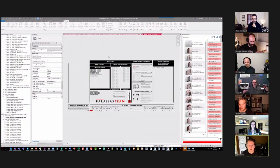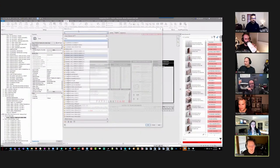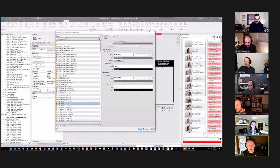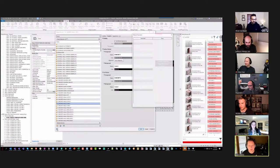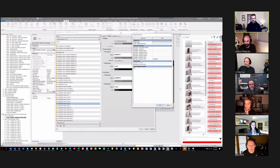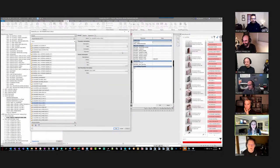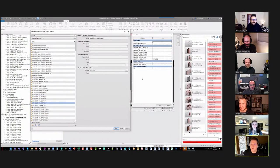Hey, Ehsan, I have a question for you. Hang on. Dana had brought up this one earlier, and somebody asked to see it. So this is the button, additional parameters here. If you're in a material and you've added shared parameters to the materials, this little button right down here will make them pop up. Oh, I had no idea. Nice. I don't have that button. I thought I had to edit those in the schedule.